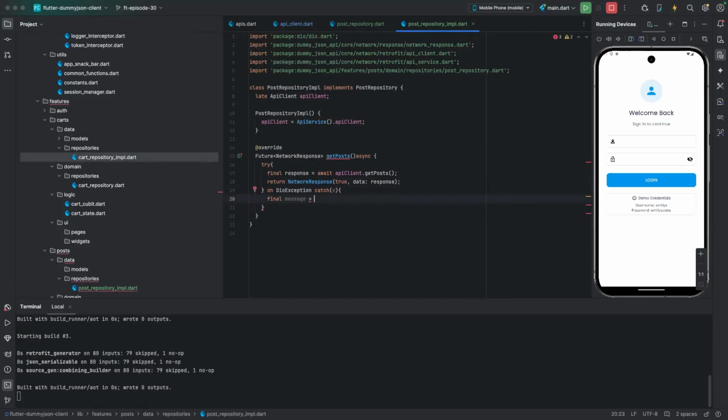The message in the exception is equal to e dot response dot data. Then you pick message because the error is in this message. Okay. And you return a network response of false here, and the error is the message.